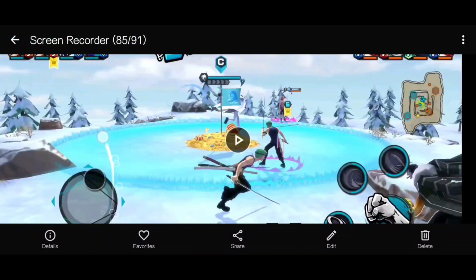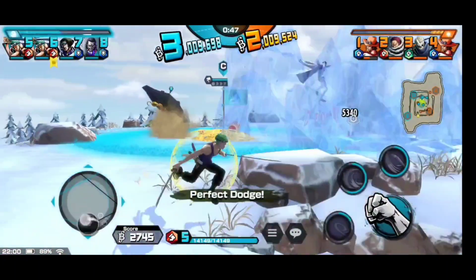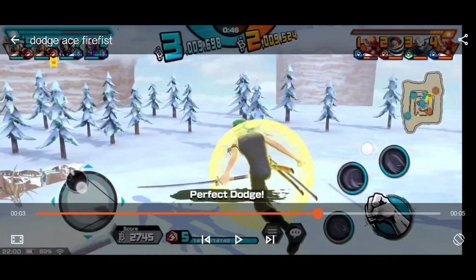You want to dodge even though he's quite far, right? Normally what people think is you wait for the fire to come out first, then you dodge. That is pretty much wrong. The way the perfect dodge works in this game is that you have to press dodge the moment they release the skill. Okay, let's move on to the next.